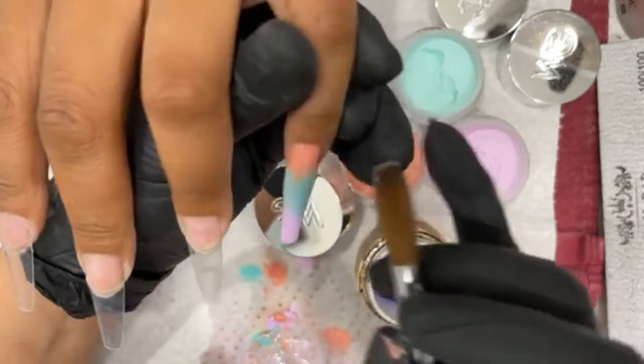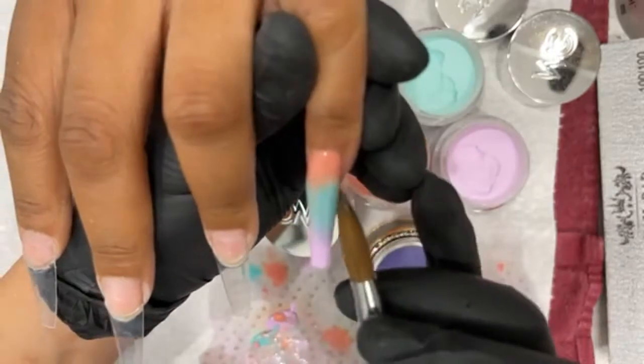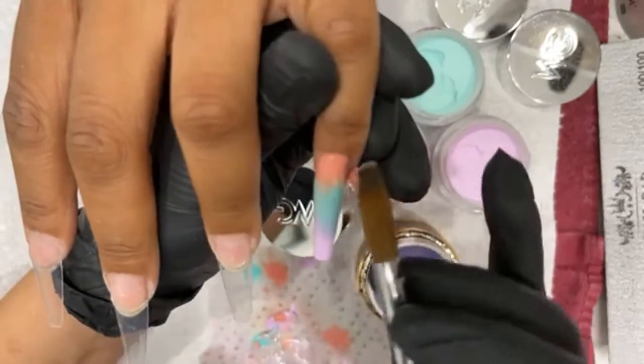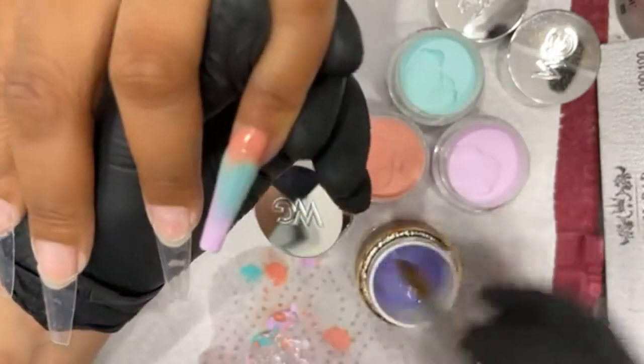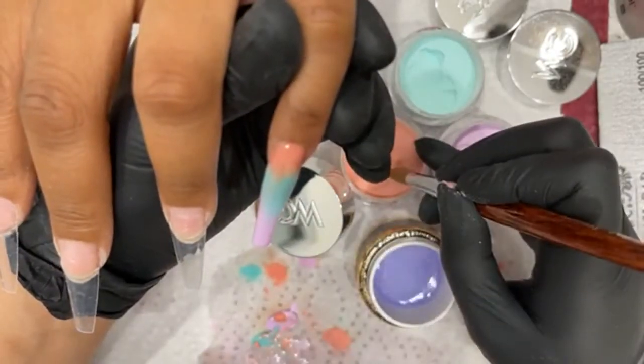Because sometimes if you guys are not proficient in ombres yet, you can break down the ombre steps into a few steps to make it easier for yourself, okay? Don't try to do the blend and also work on the cuticle at the same time. You may not have the ability to do that yet. So now I'll work on my blend.